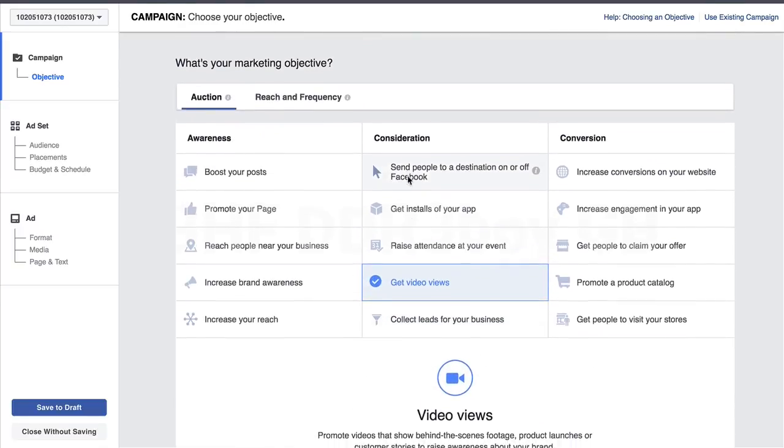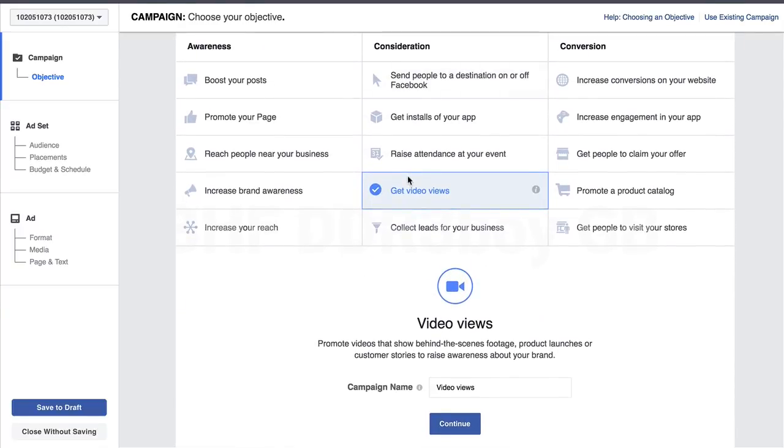Now, why is it video views? Well, the reason is we know who we're targeting, right? We're putting this in front of people who bought from us in the past or who are our fans or who are our subscribers. And so we want Facebook to optimize for getting the most possible video views. We don't care about optimizing for conversions because we know these people convert. We know that they like us. We know they're buyers of us. So we want Facebook to spread this message as wide as possible, which it will do with the video views objective. If we choose the conversion objective, it's not going to show these videos to as many of the folks in these audiences. And since these audiences are so targeted and built with people who are in our buyer groups already, we can use the video views objective.